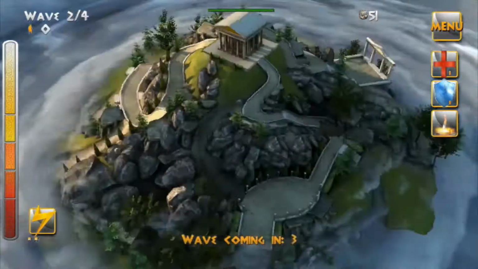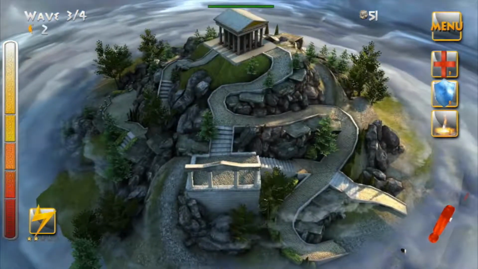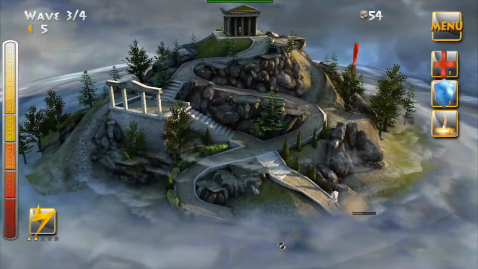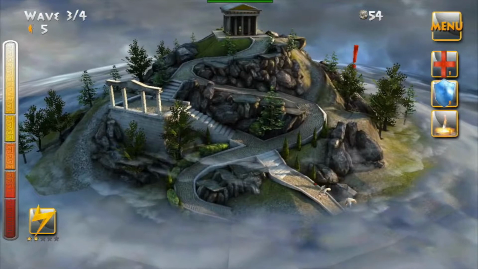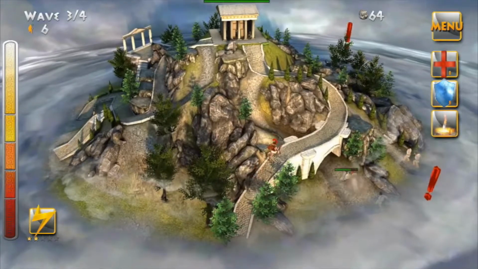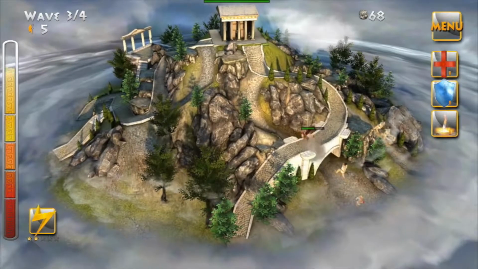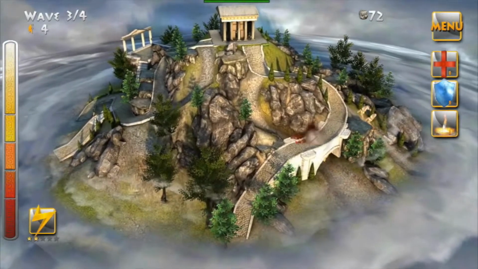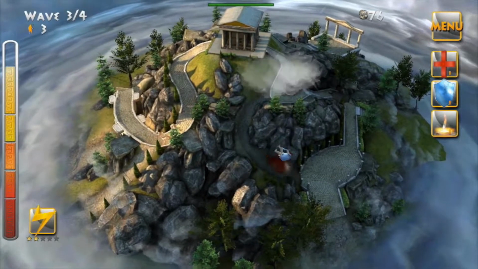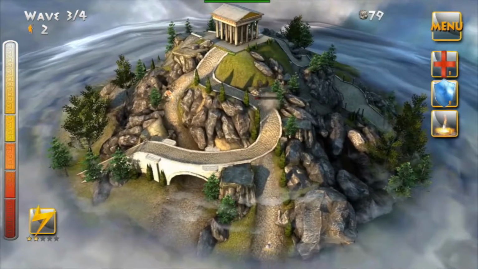Obviously, as long as your temple doesn't get destroyed, you can keep going. So it doesn't matter if a couple of them make it there, as long as enough don't make it there to destroy the temple totally. We've got quite a lot coming this time. On the 3rd wave out of 4, we've got some lightning left that we can use to slow them down a little bit. Oh, we've got one there. Nearly done though. 3rd wave.